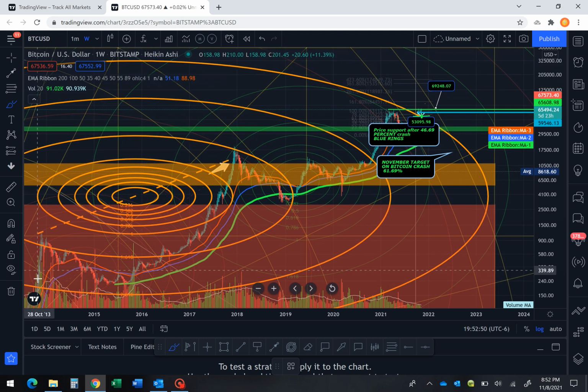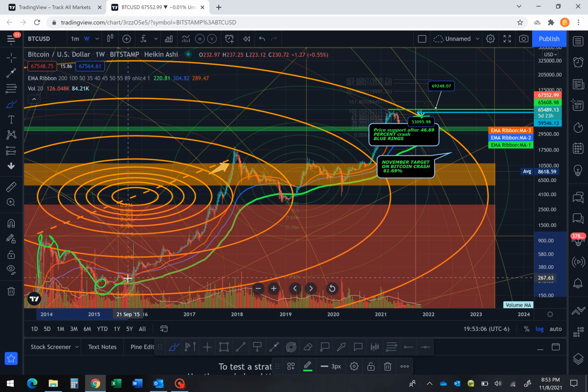See this back here? All the way back in November 2013, it pumped up to $800 and hit this 1.618 ring and got rejected, then straddled along it and came all the way back down to the underneath ring. Then it got support in September 2015 and came back up and hit this ring again, briefly got rejected, and then broke through it in June of 2016, came back and got supported on it in August. Then we went on a nice pump from August all the way to February, up to $1,200 and right up to that ring again.